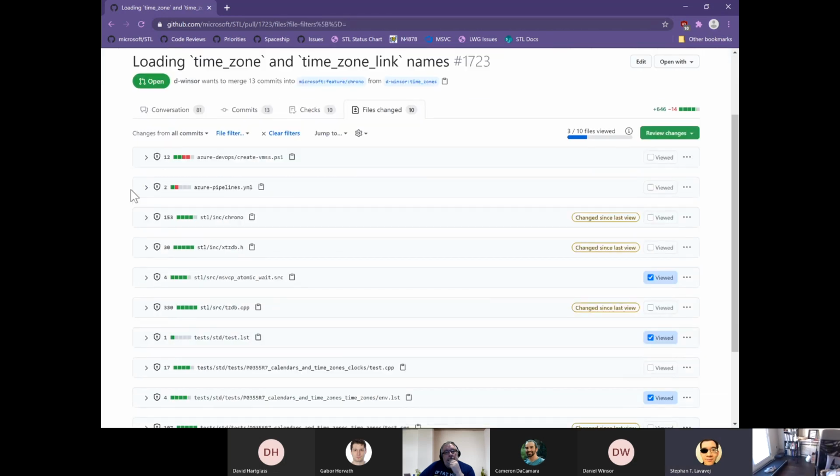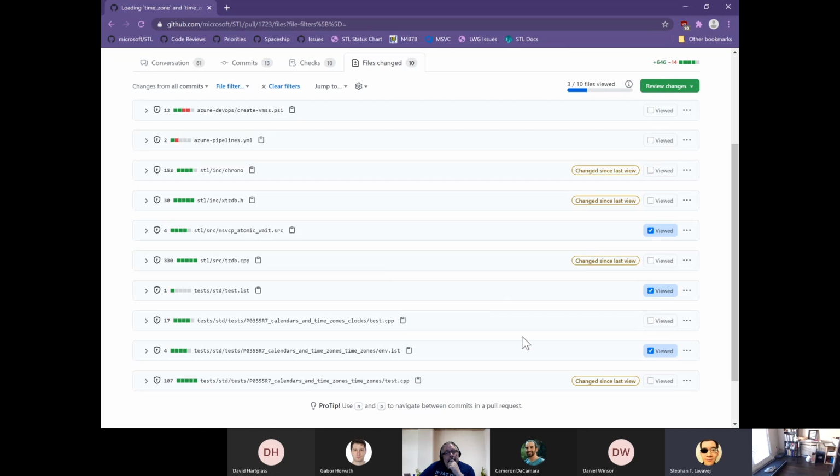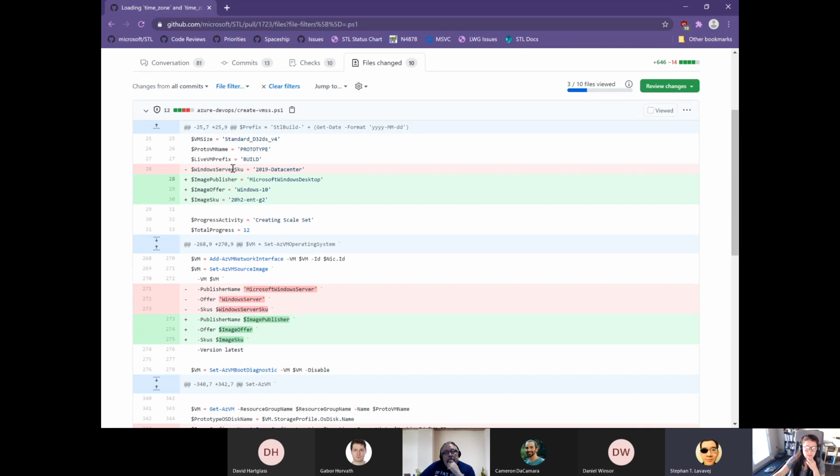Okay, so let's look at the files. A couple of these files are actually ones that I had added. One of the things we discovered was that the initial PR just failed in the test harness. And I was like, hey, why is it failing? Does it pass locally? And it was passing locally. And the reason was that our GitHub CI system uses Windows Server 2019 Datacenter. Turns out that this is older than the 19H1 release that we are going to require for ICU.